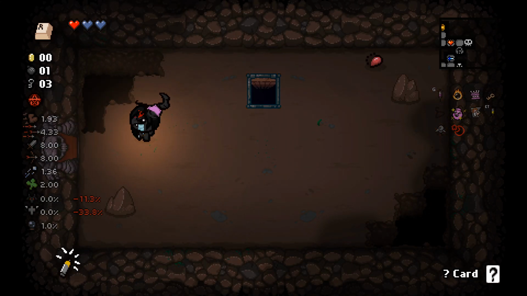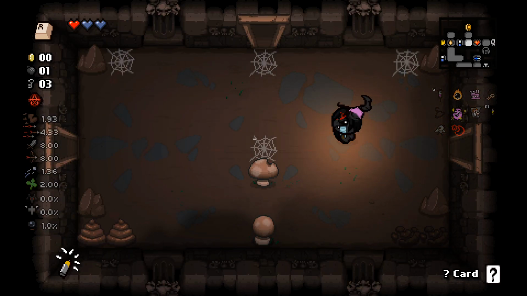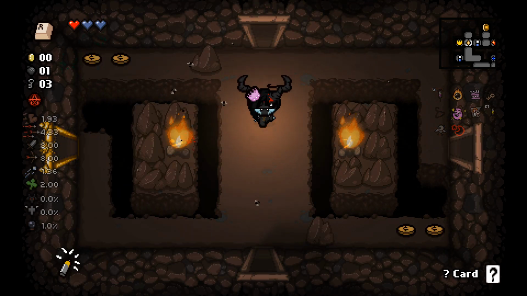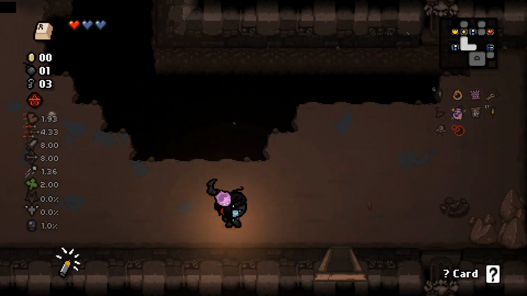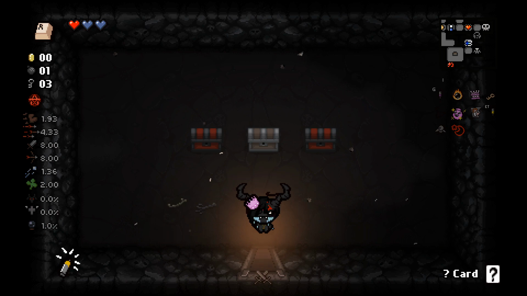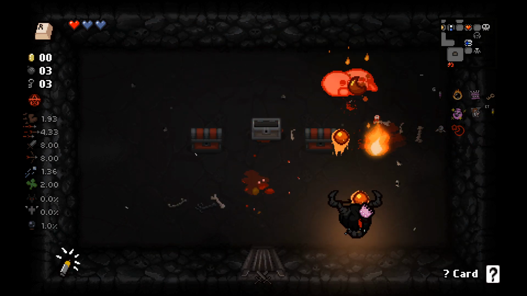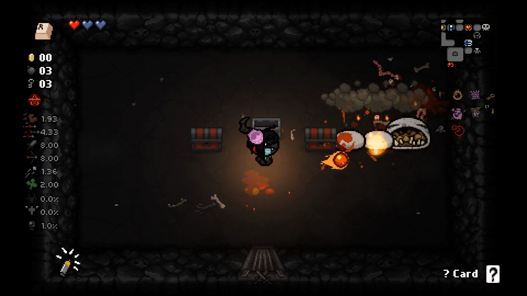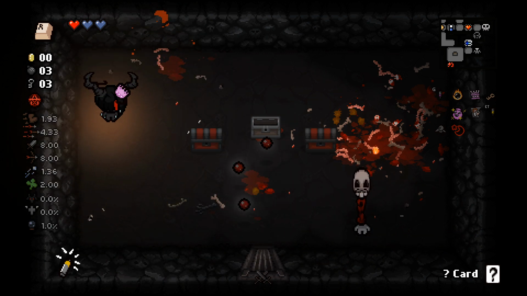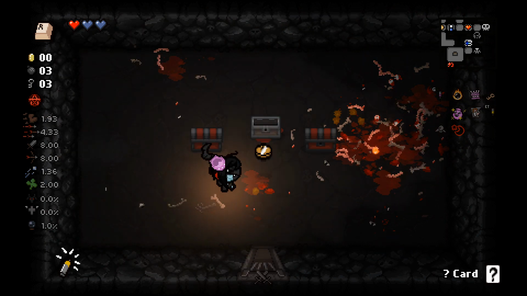Terrible, terrible Devil Deal. If I had flight, it would be marginally less terrible, due to the fact that I would at least be able to take the baby that shoots flies, but it was not to be. I really would have preferred an angel room though, because I wouldn't mind trying with this many R keys to see if we can beat Mega Satan, because at least it somewhat increases the odds of us even reaching Mega Satan, since we do need to reach the dark room to actually try. So it would be nice to just get that out of the way.